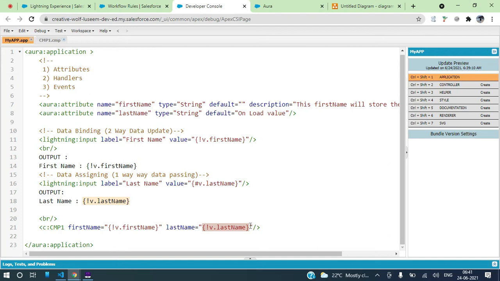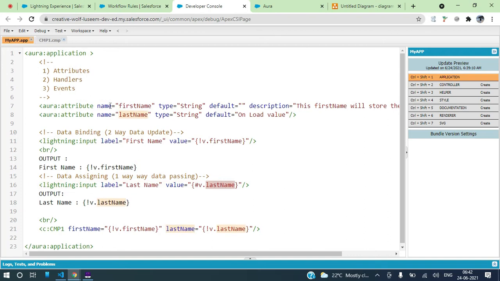Here we need to understand, always focus on one element, one syntax, whether it is following an exclamation mark, whether it is containing a hashtag. When it is a hashtag, whenever the component is loading for the first time, only then it will get a value. After that, whatever changes you make here will not reflect in your attribute. It will sit within the lightning input only. It will not reflect in your attributes. Clear? Clear.